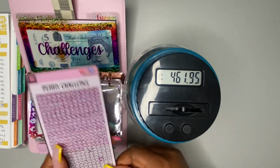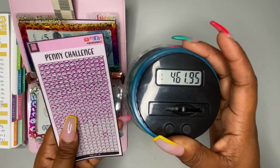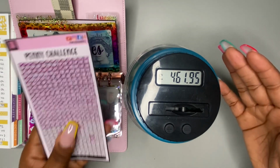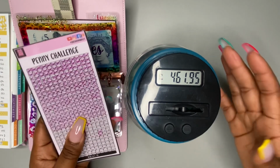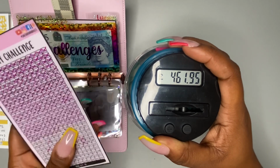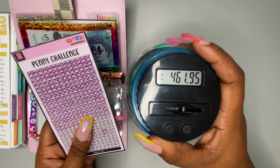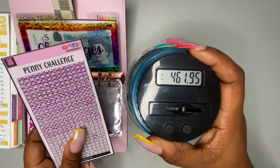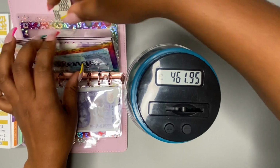So yeah, I was a bit scared trying the trackers this year, and I'm about to bring out some more, but I chose to tread lightly. I went with the lowest amount for the 52-week challenge, and I also chose to have a go with the penny challenge as well. But without me giving away too much, the new trackers will be something that you can pick up and put down throughout the year. And yeah, I'm really excited about them, guys. So excited. Obviously you'll be the first people to know about them as well. But yeah, that is me all done for another week.